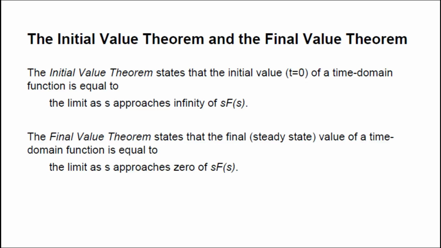The final value theorem, which is important for steady state analysis, states that the final value of a time domain function is equal to the limit as s approaches 0 of s multiplied by F(s). I want to point something out that helps me remember these: when you're looking for the initial value, you solve for the limit as s approaches infinity, which seems a little counterintuitive. And when you're looking for the final value, you're using the limit as s approaches 0. So that's not a typo, guys. We didn't get that mixed up. It actually is the opposite of what you might think, but it works.